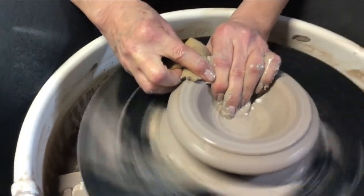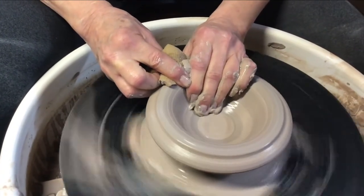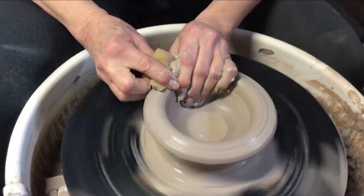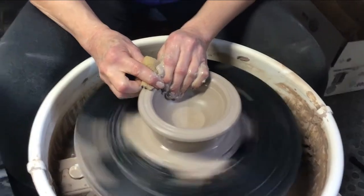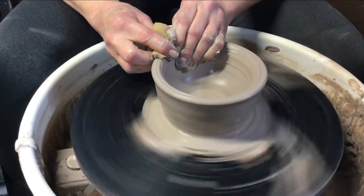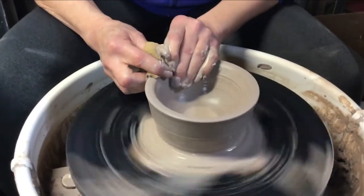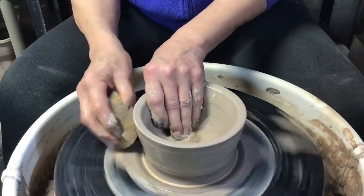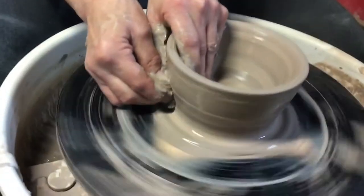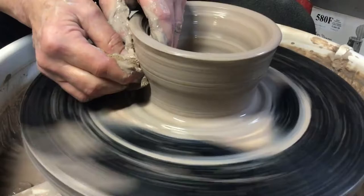Now ready to make my first pull. I'm pressing my left thumb in at the bottom of the clay. Now, with equal pressure on both the inside and the outside, I am pulling the clay up to form my pot. Your pull up should be at the same speed as the wheel is turning.